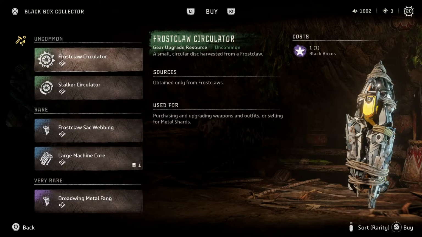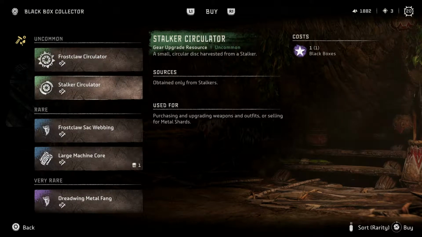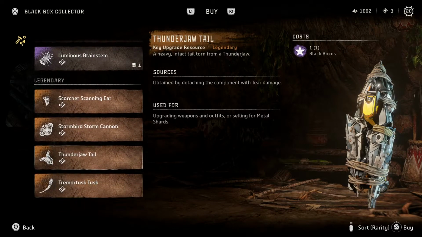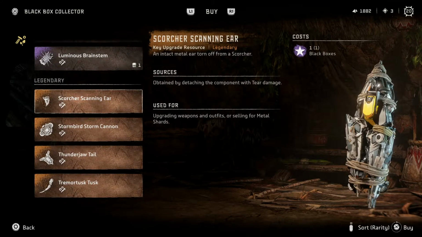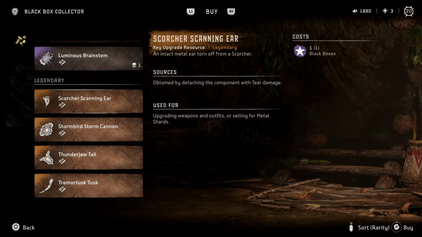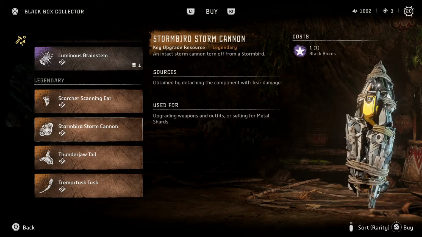Why would anyone choose something like a Frostclaw circulator over something incredibly rare when they're the same cost? If it costs one black box, surely you get the legendary stuff every time. Also, Christ, they've got Scorchers in here, as well as the Stormbirds. Thunderjaws, we knew. Tremor Tusk. Can't remember what a Tremor Tusk was. Maybe that's new.